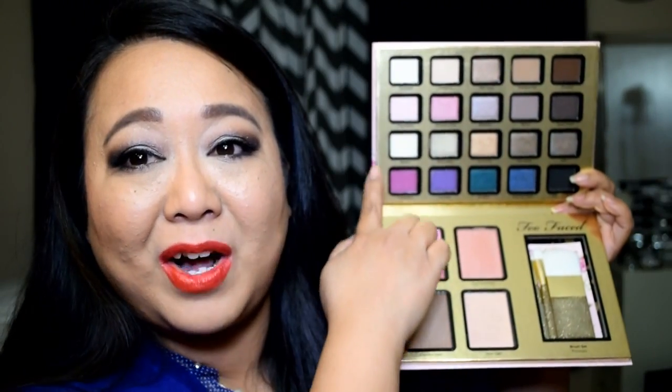So in the palette you have all of the shadows on the top, your blushes and bronzers on the bottom, and then the exclusive 3-piece set is here. And if you notice, you do have very specific rows of eyeshadows here. On the top you have a natural nude row. In the middle it's more of your pinky blush tone, kind of mauve-y tones. And then this row here is definitely your metallics. You have a very nice matte shade. It goes gold and copper, and then you have a dual chrome at the very end there, and then this last row is all of your jewel tones.